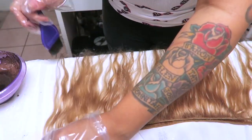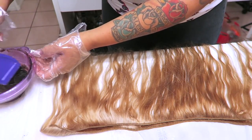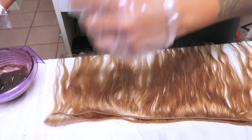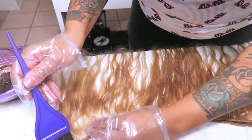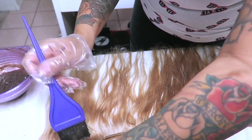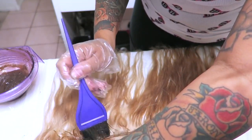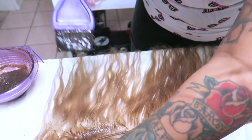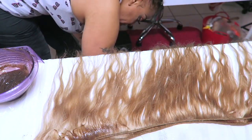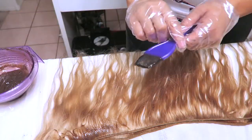Now it's time to darken the roots of the bundles. For me, I do like the roots of the bundles to be darkened as well. The same concept, very minimal. I don't like a lot of darkness on it because I just want it to look as if it has just grown out. So I'm actually using the same exact dye. This is the same one. I think I used about 2 boxes, because you don't need a lot. Like 2 boxes is all I use on the hair.